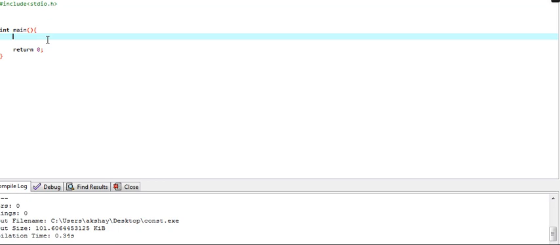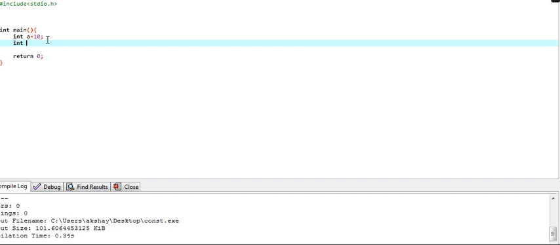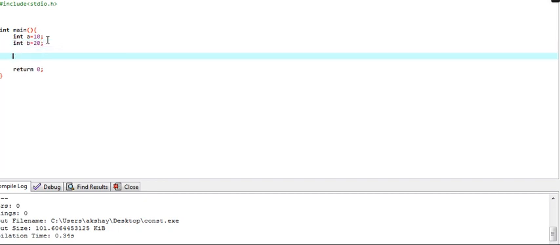So let's move on to operators. An operator is nothing but plus, minus, division. These are all operators. So how can we use an operator? Here we have int a assigned the value 10 and int b assigned the value 20. We want the sum of a and b, so c is equal to a plus b. Here plus is used as an operator for addition of the values of a and b.